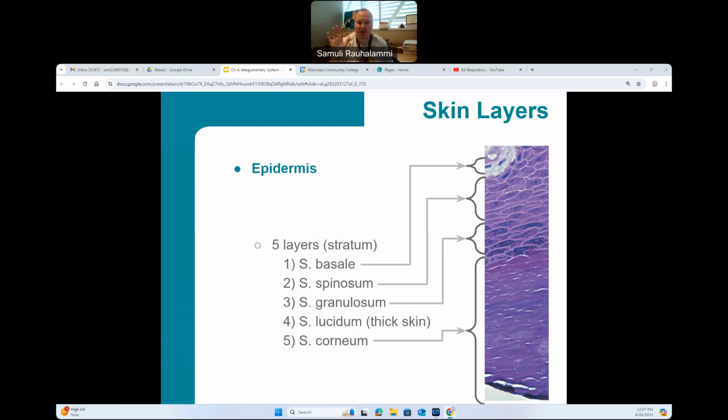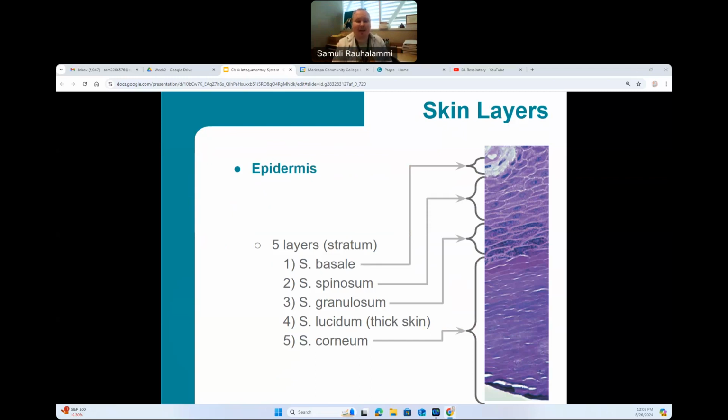So if we look at the epidermis, we can actually separate epidermis into 5 different layers, and these are known as our strata. So the deepest one of those is going to be stratum basale. And notice as on this picture, the layers are moving from the stratum basale, the deepest layer, to the outermost layers, stratum corneum. So the order is that the darkest layer is at the top of the screen and the outermost layer is at the bottom. So don't let that trick you out.